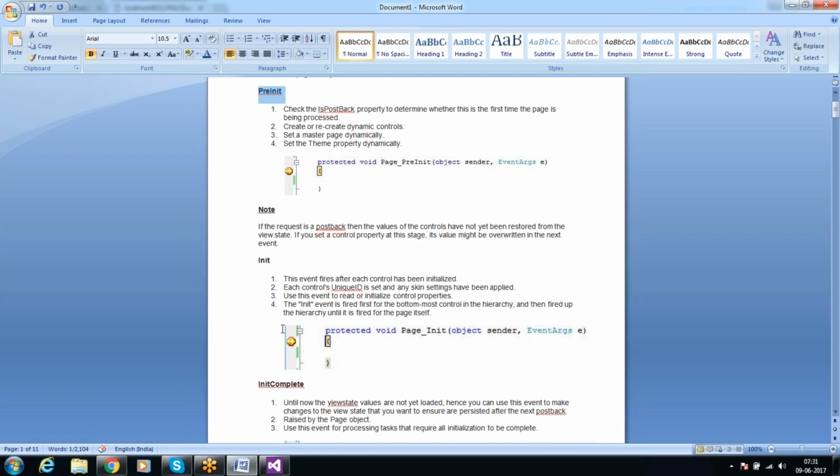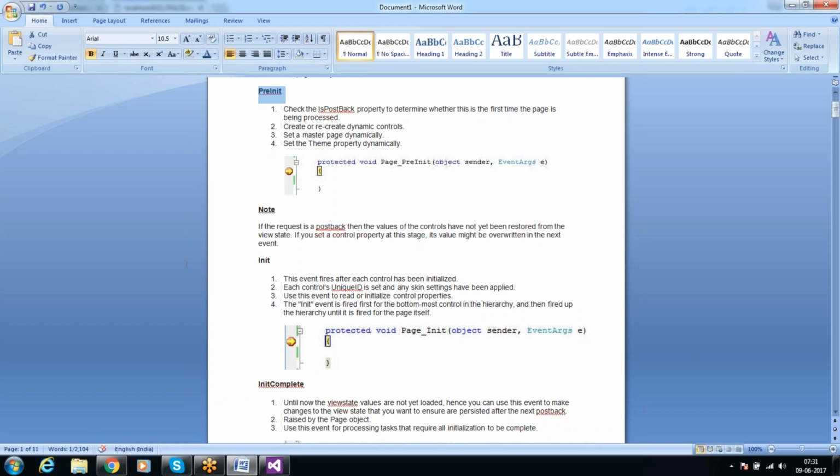Pre-init is only responsible for identifying whether the request is a first request or not, for setting themes and styles related to master pages, and for creating dynamic controls. This is the primary responsibility of the pre-init event.